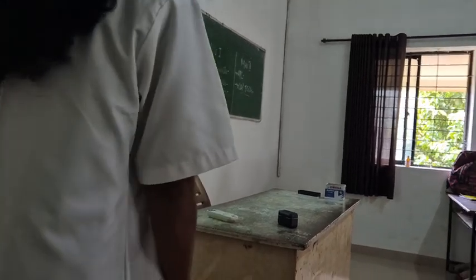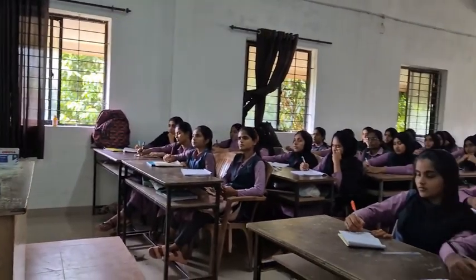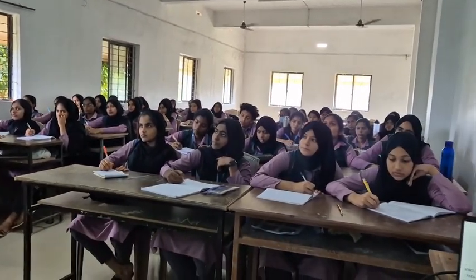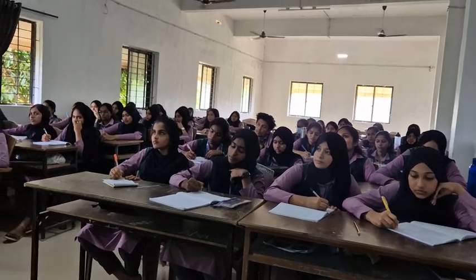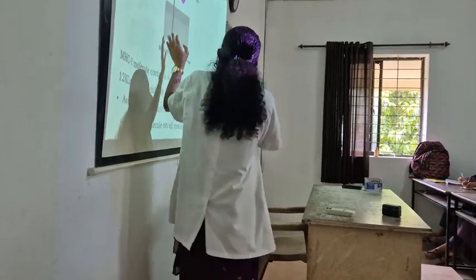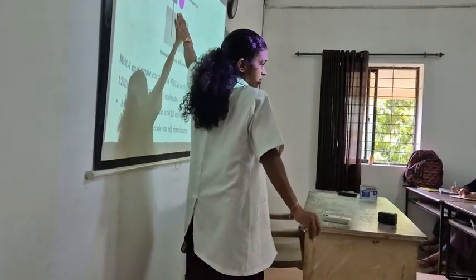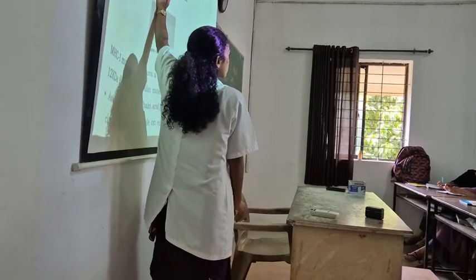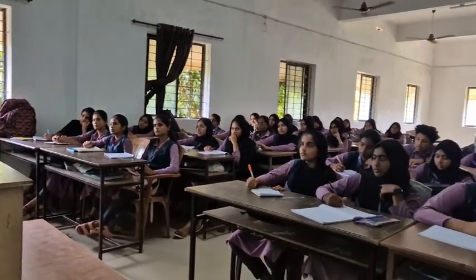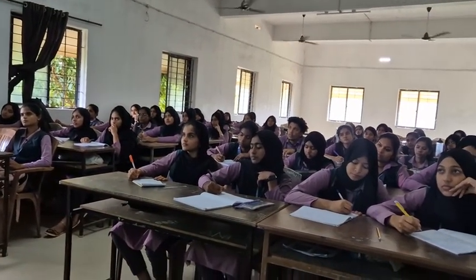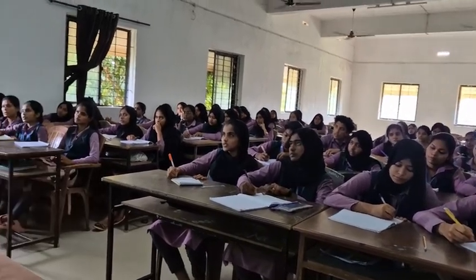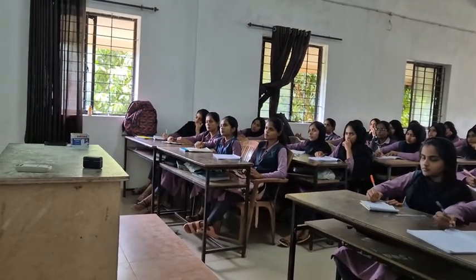MHC1 molecules. As you can see, there are different parts, that is the alpha region and the beta region. The alpha region is directly connected to the cell. This is the cell surface. MHC complexes are visible on the cell surfaces. This is just a representation of the cell, and it is connected to the alpha region. There are 3 alpha regions and 1 beta region in MHC1 complexes.